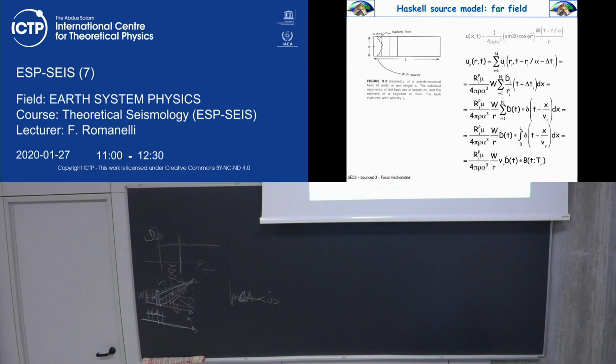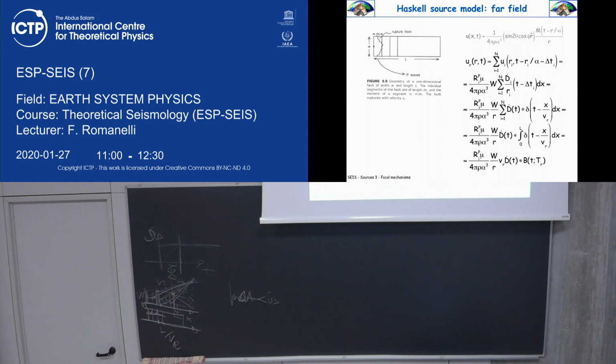We can rewrite this, considering instead of a sum, an integral. Now, Haskell model is saying this is constant for all the pieces. Let's get it out. What we are left with here is an integral between 0 and the final length of a set of deltas that are switched on at different intervals. You should ask me, why was I writing all these things like that? Please ask me. Because now, after integration, this is nothing else than a boxcar. And this duration is nothing else than this.